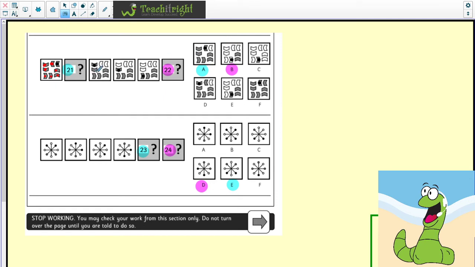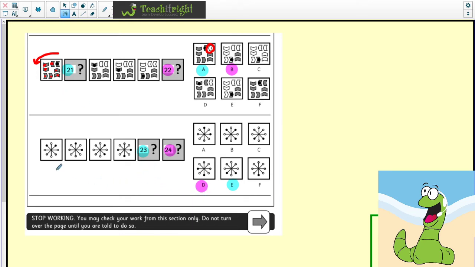But what's also happening is the white shapes are also becoming more prevalent as we move around. So we start with no white arrows, then we're going to have one on question 21, you can see there. And then as we move along, we're losing one grey and it becomes white as we move around the arrows. So as you can see here, going round in an anti-clockwise direction as we move around those arrows.